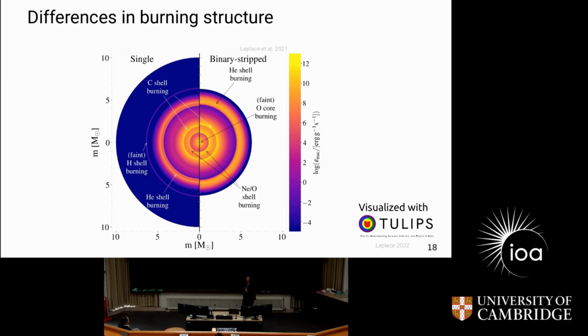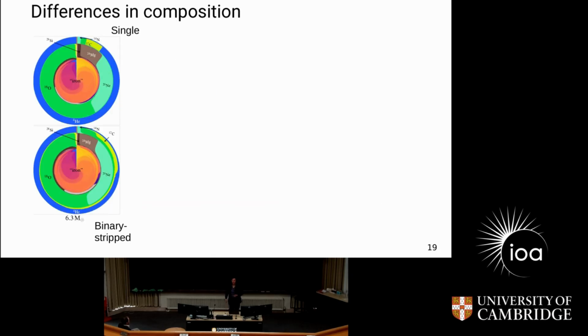So if you look at the typical structure of nuclear burning inside a single star, shown in this visualization on the left, and of a star that has basically the same core mass, but was stripped during its lifetime, if you compare them, just visually, you can tell that they have a different nuclear burning structure. Why does this matter? Well, this nuclear burning structure basically tells you something about the density and the temperature distribution inside a star. And this tells us also about the fate of such stars.